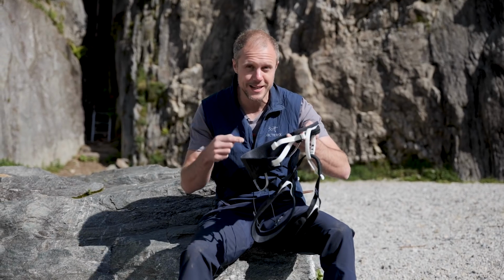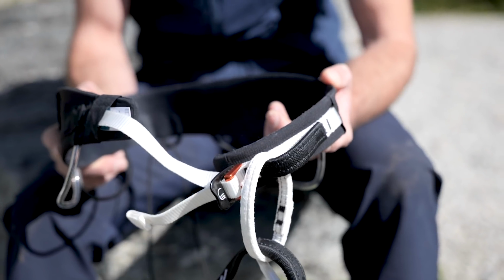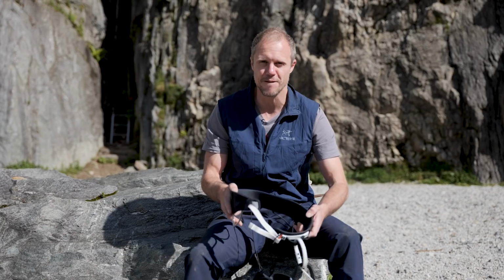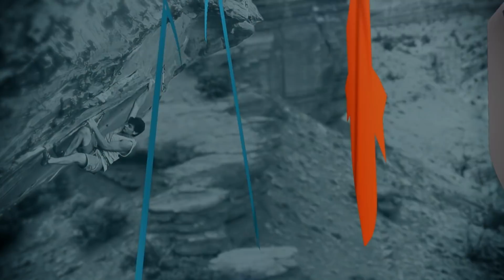Today we're going to be testing out the new Wild Country Mosquito harness. Now this is a lightweight sport climbing specific harness and we're going to be doing 3 very special tests.